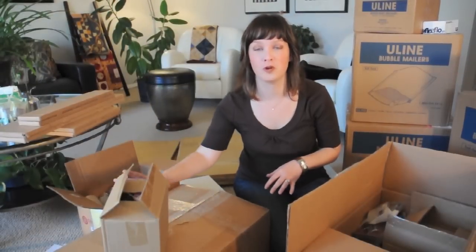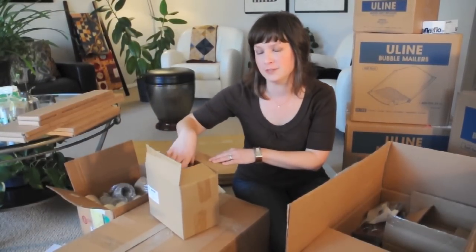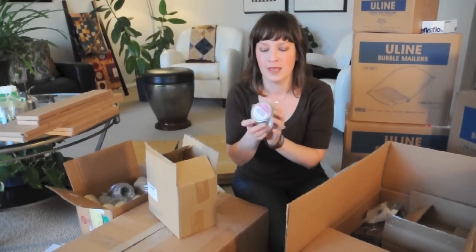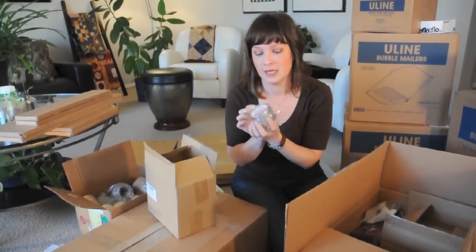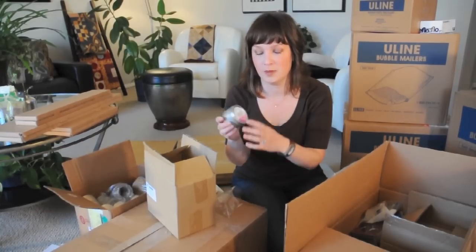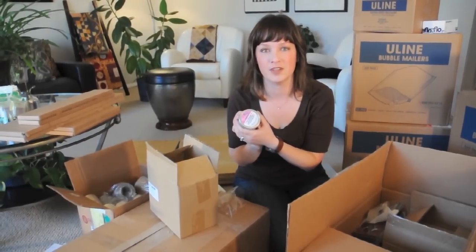One of our very own products is Quilter's Tea. It's a combination of jasmine, earl grey, and a vanilla rooibos tea. It comes in two sizes — a sample size, which some of you might get, as well as the 40 gram tin. Once you empty your tea out, you can use the tin for other sewing notions. This is our Quilter's Tea — it's an excellent blend when you're doing your late night sewing and you need some kind of a comfort drink.